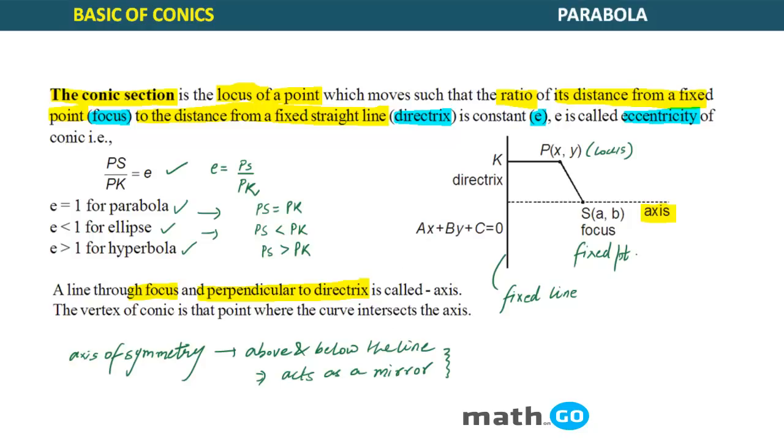Okay, then another very important thing which is common to all the conics is the vertex. The vertex of the conic is the point where the curve intersects the axis, and this is true for every conic. So we have done 4 important properties here. Let me just revise it for you. Focus, then we studied directrix, and then we studied axis, and then we also studied vertex. So these are the 4 basic properties of every conic. You'll find them in every conic, and we'll study them in all the 3 chapters, whether it is parabola, hyperbola or ellipse.